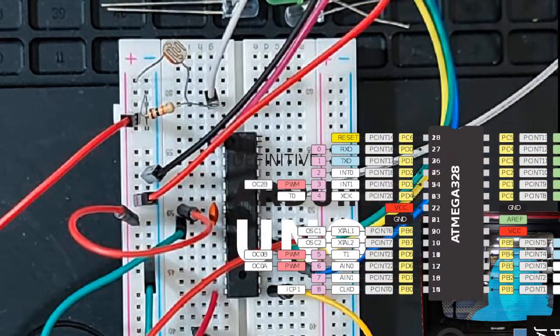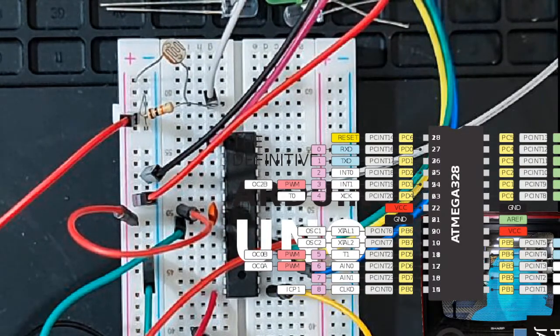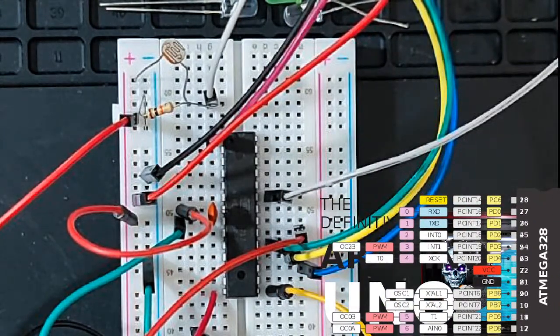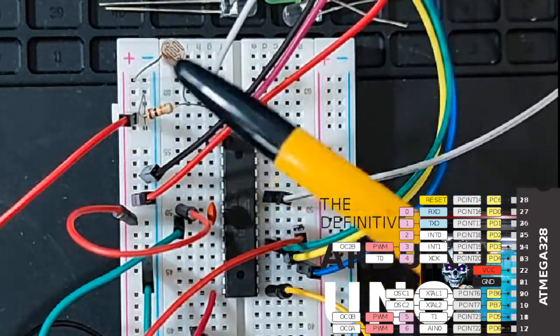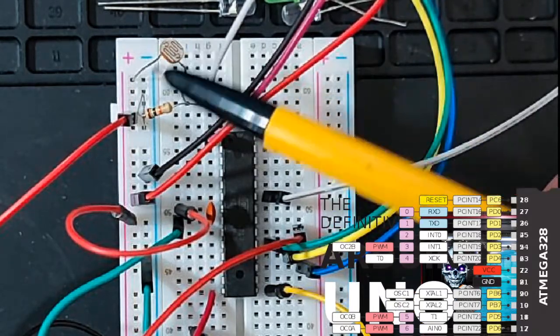So I have my 5 volts coming into VCC, and then I have my ground wire hooked up. So you can see it's jumping. Oh, you know what? I just realized you can't see this hand that I have. Yeah, so this is the white wire coming in here. Sorry. I was using the mouse cursor and I realized you guys can't see it.